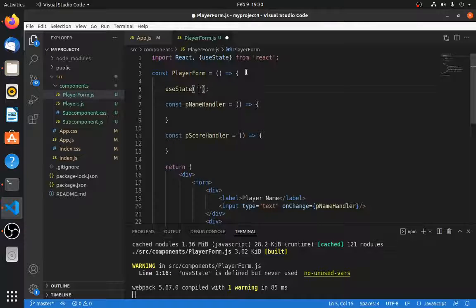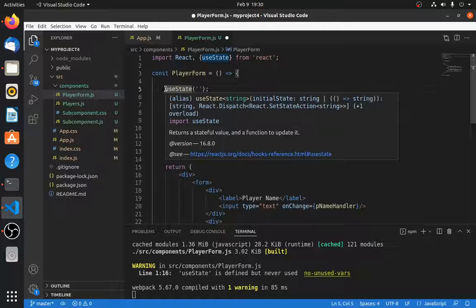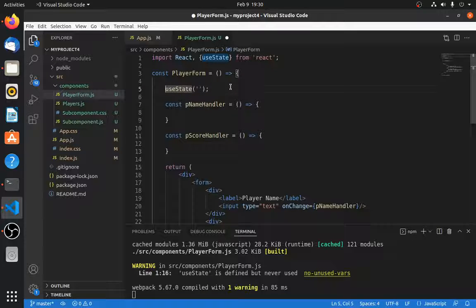So I'm writing this useState, and I am defining that initially the value will be null. Whenever some changes occur, these changes should be recorded.